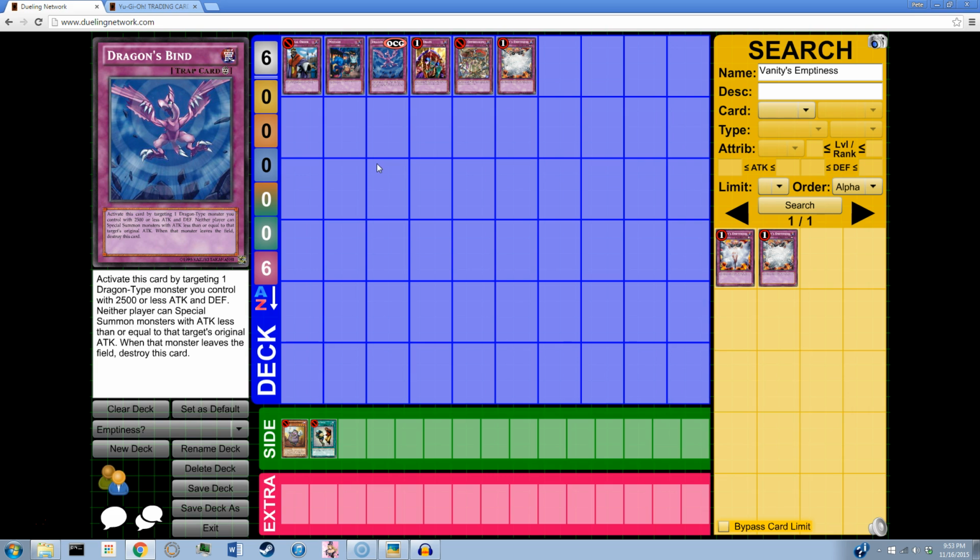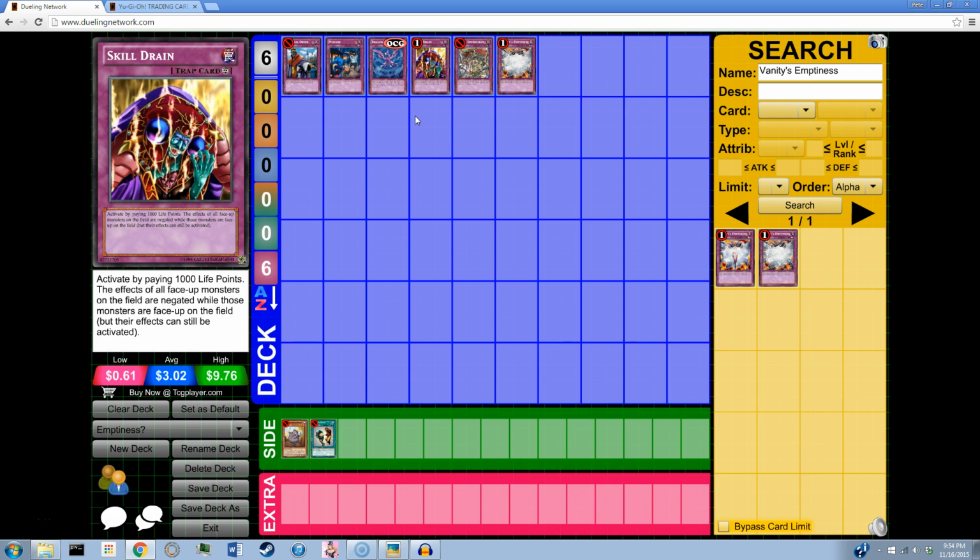I've always been in favor of archetype support rather than generic support because archetypal support can be handled more specifically on the list, and it keeps other decks that fall in the same generic range from abusing the card. That's why Dragon's Mind is arguably a little more balanced than Vanity's Emptiness: it's not as generic.